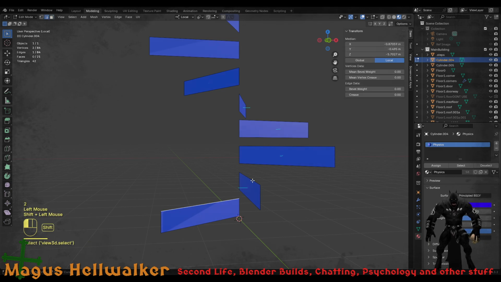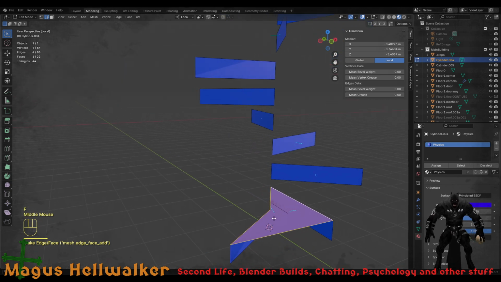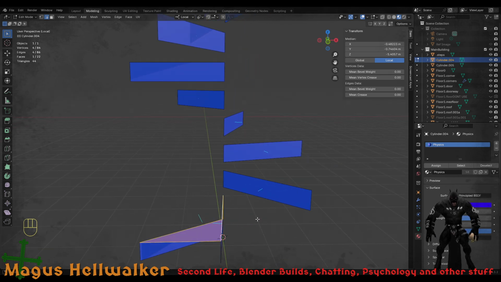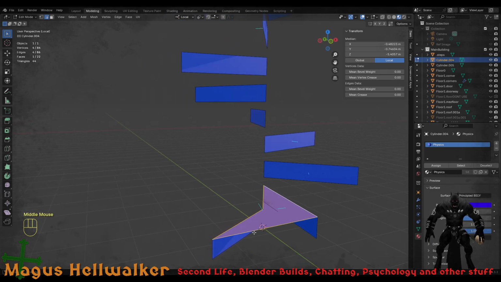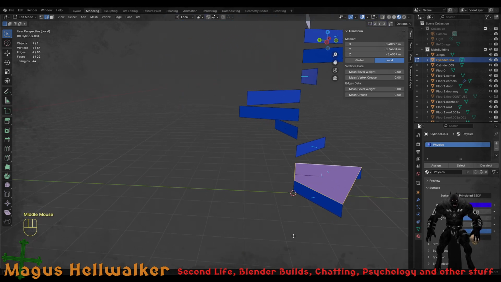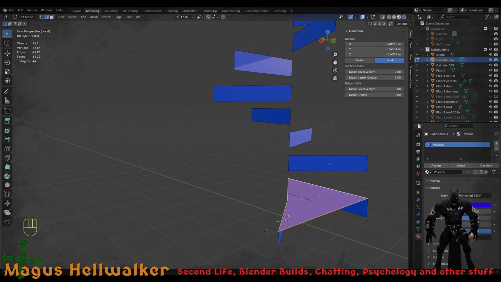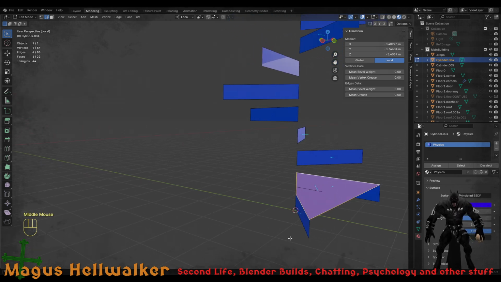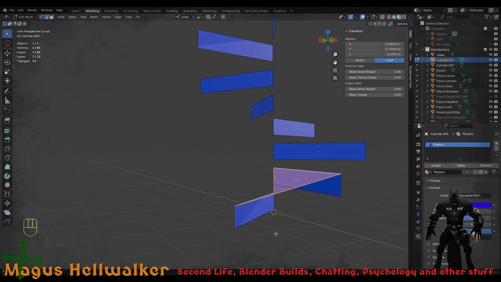So what I'm going to do is fill. That is horrible geometry. And I know why, because it's too close in there. No, I can't have that. That's awful.